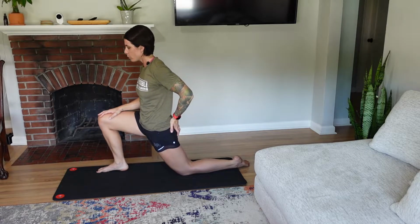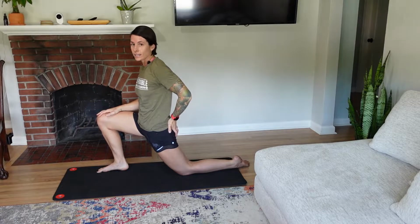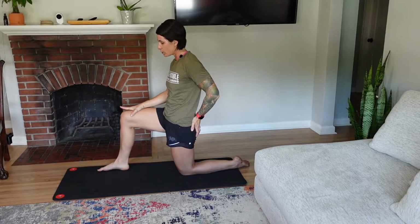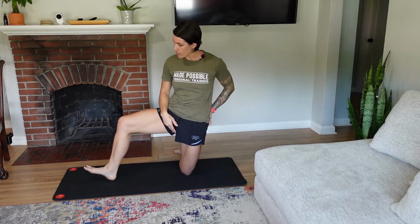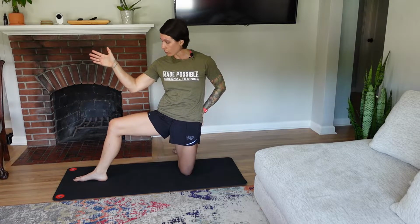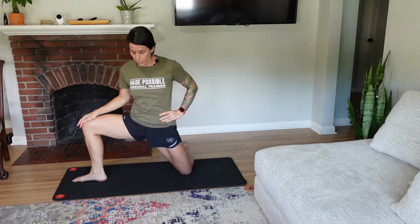When I flex my glute, I get that good isolated stretch in the front of my leg, and it doesn't get up into my low back. Good? So that's phase one of it. Phase two, I'm gonna turn towards you so you can see. Phase two is right foot angled straight out, so not ahead of you, but literally directly out laterally. And then I'm gonna lean into this right hip.